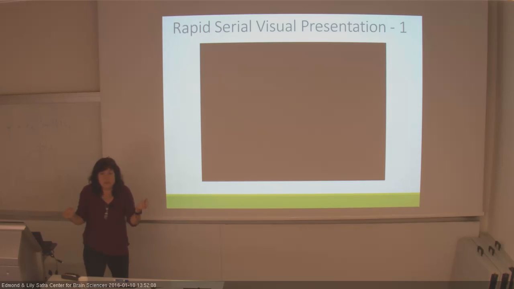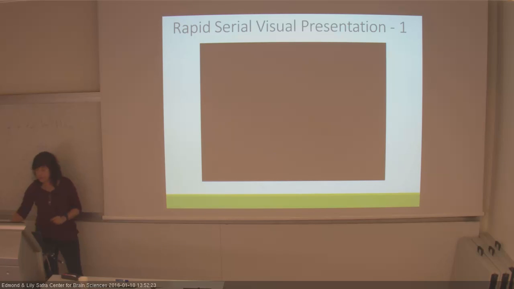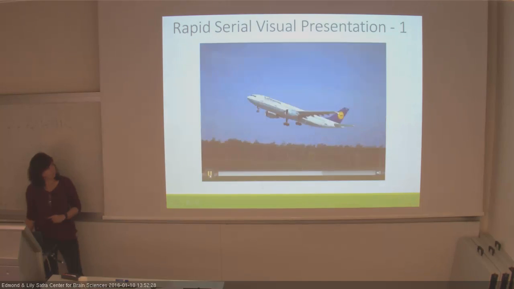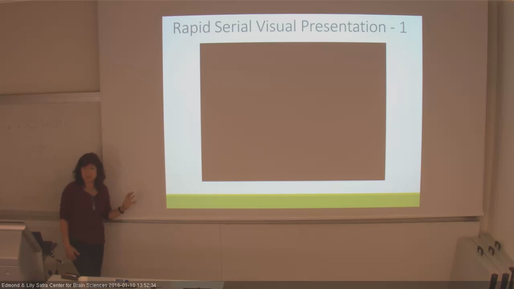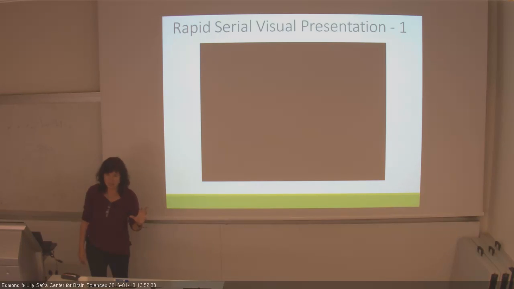Even if there's no specific prediction, okay? There's no specific category you're looking for, you can still identify them if you're not asked for any detail. If you ask for details, this is a different story. But the gist can be identified extremely quickly. How quick? Let's see. If it works right, you saw 10 pictures within 1 second, right? 10 hertz, okay? 100 milliseconds per picture.